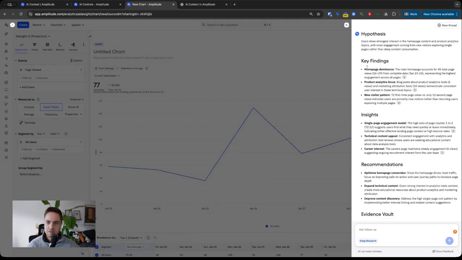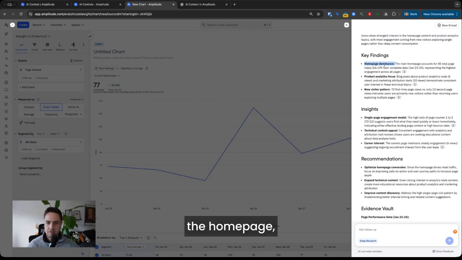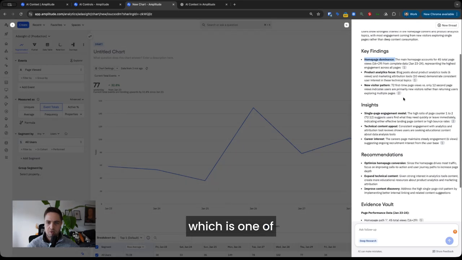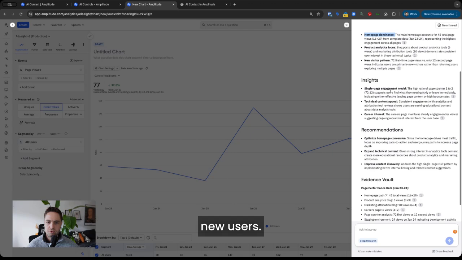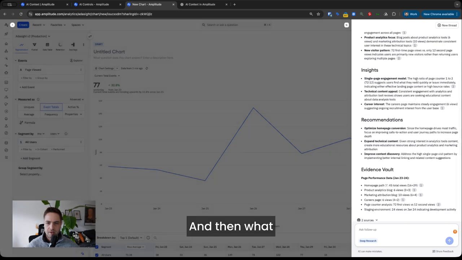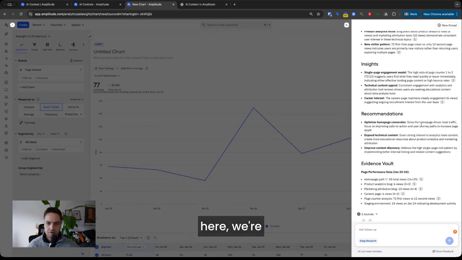So we're seeing more granularity on, for example, okay, we have the homepage, which is one of the main drivers as an entry for new users. And then what else we have here? We're seeing here recommendation optimize for those homepage visitors specifically.